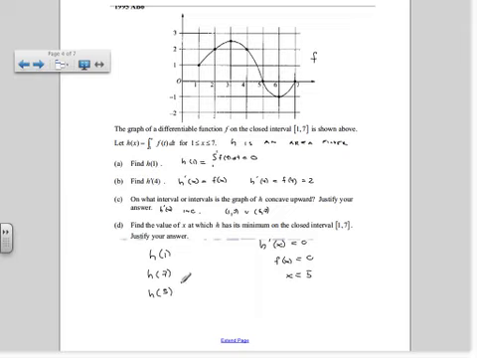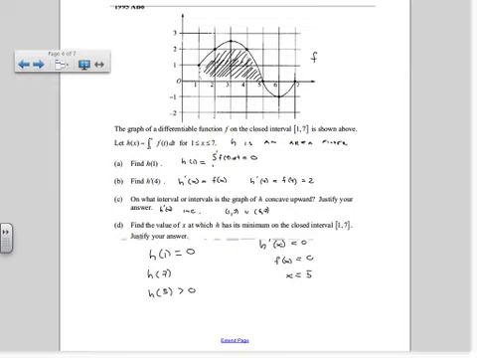Now h of 1 we've already calculated in part A. That's 0. H of 7 and h of 5 now have to be compared, and I have no way of calculating their exact value. So I need to come up with some kind of logic, some kind of argument, for which one is larger and why. We can clearly see that h of 5 is a positive number because h of 5 represents the area from 1 to 5 underneath this curve. It has to be a positive number.